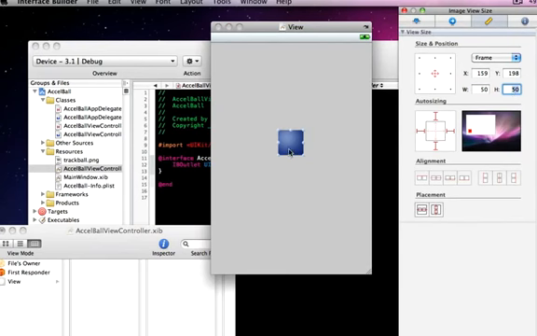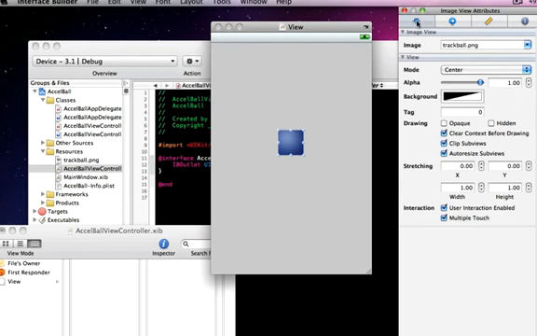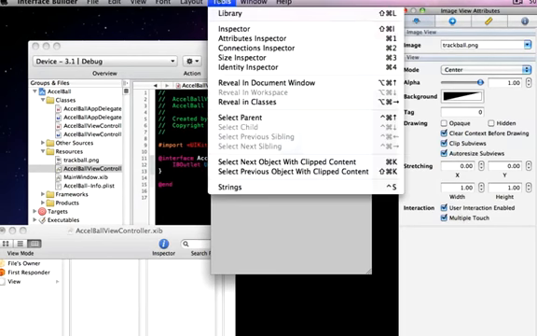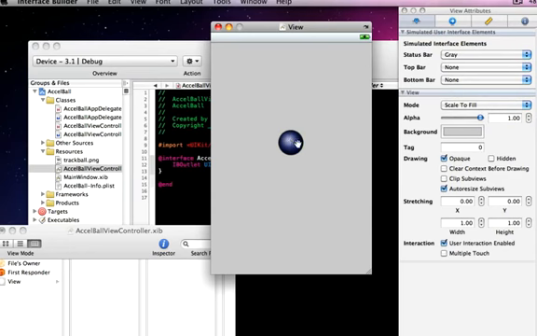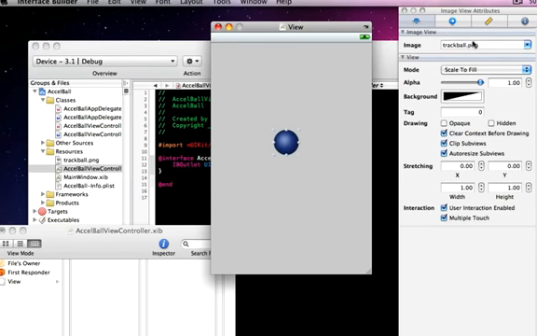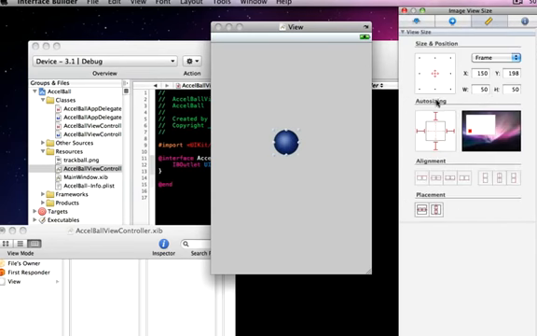You see the ball did not shrink because in the Attributes tab, the first tab in your inspector, the mode is set to center, so the image will always be centered and not scaled no matter what you change the size to. We'll change that to scale to fill, and the ball will become the size that you adjust it to. Remember, I made mine 50 by 50. You're welcome to make it other sizes, but then you're going to have to change some things during the tutorial, so I recommend 50 by 50.